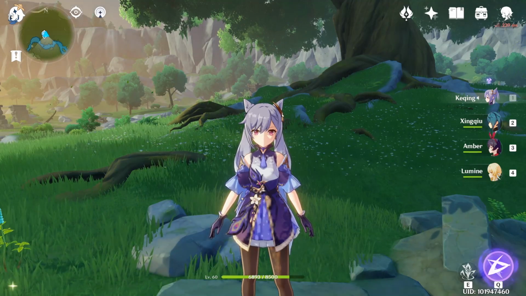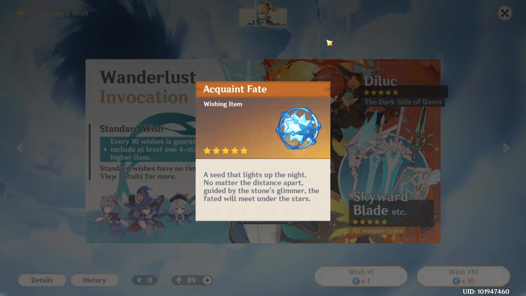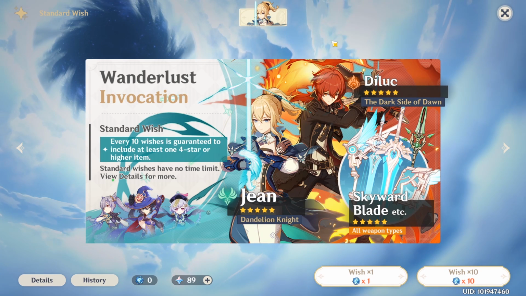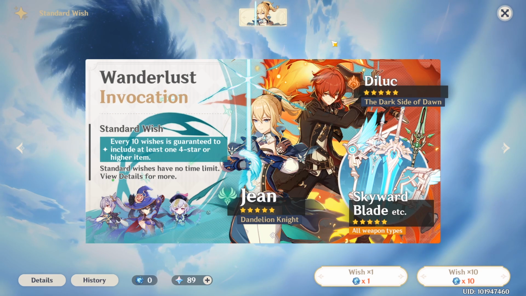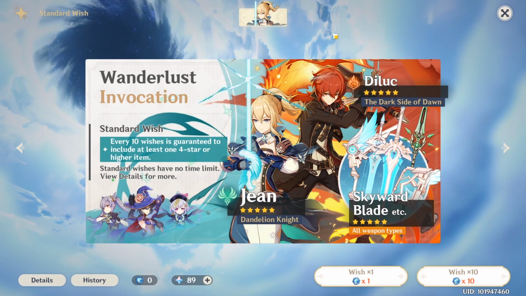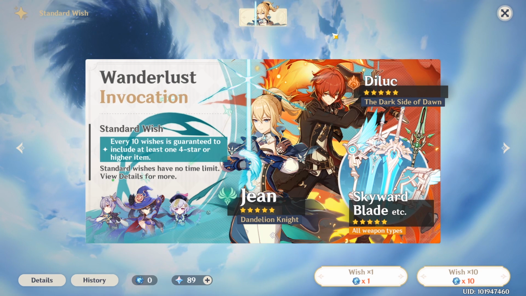It's discounted. And the best part of all, these Acquaint fates, you're provided them for free because of the pre-registration rewards. MiHoYo gives you 10 of them at the beginning of the game. So once you hit adventure rank 5 and you're able to wish, you already have 10. You can already wish 10. But you get the next 10 Acquaint fates at adventure rank 10. So you're able to fully wish on this beginner banner for free without having to pay anything. And you might end up with the 5-star.